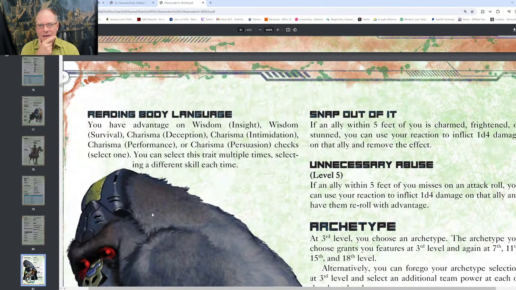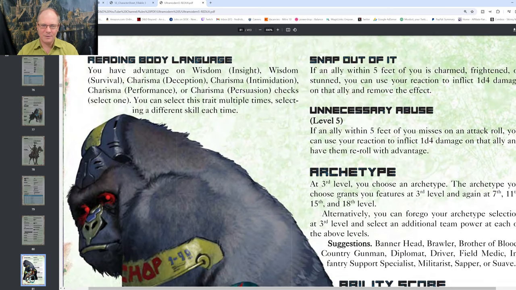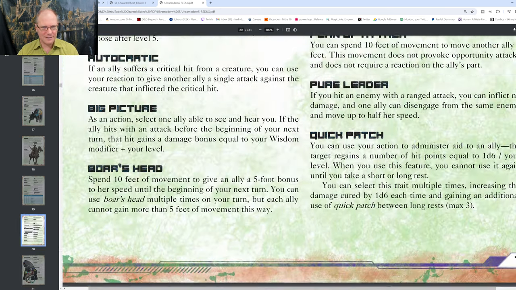Snap out of it. If an ally within 5 feet of you is charmed, frightened, or stunned, you can use a reaction to inflict 1d4 damage on that ally and remove the effect. Okay. Unnecessary Abuse is level 5, so we're not going to be using that. So those are your choices.